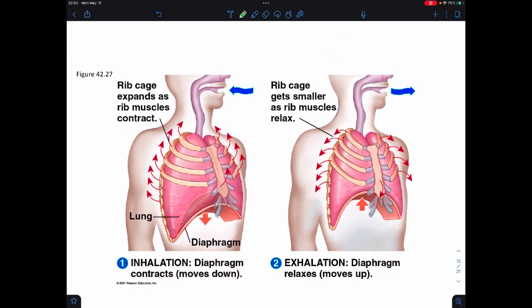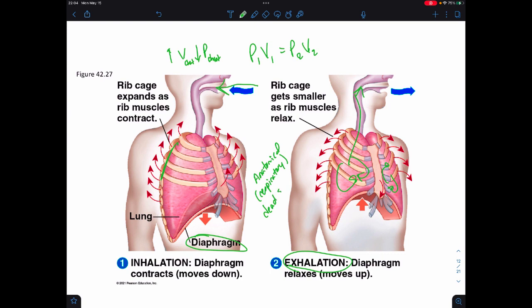We use a negative pressure system, which is we use our diaphragms and some muscles in between our ribs, called the intercostals. What we do is, using Boyle's Law, P1V1 equals P2V2, is we increase the volume of our chest cavity, which will decrease the pressure in our chest, and this will force air into us. And then what we're hoping is we get a mixing of the air inside of our lungs, so that when we exhale, we'll force air back out. The problem is this allows for anatomical, that is to say, respiratory, dead space. So it's possible to have gas just hang out in our lungs and never leave.